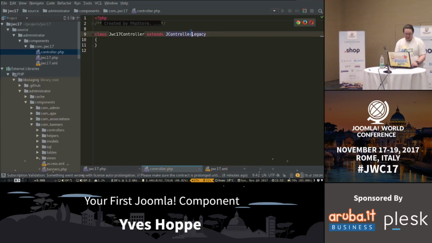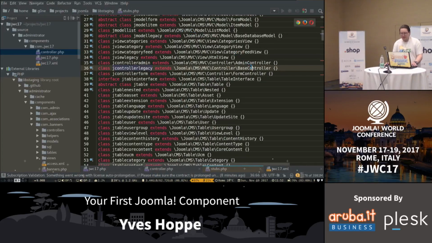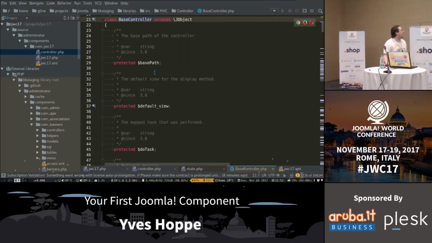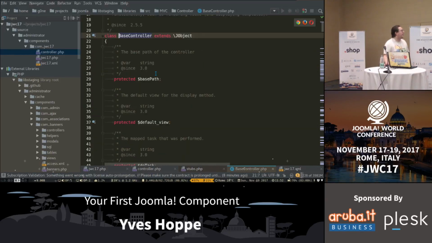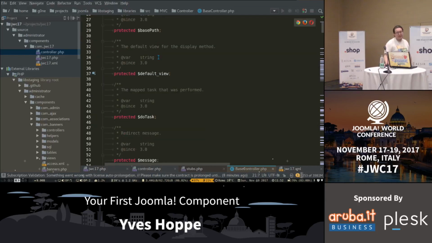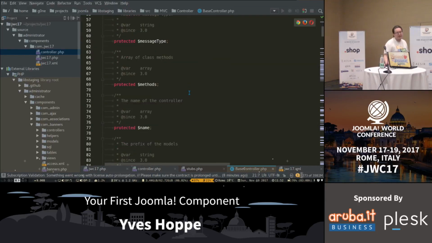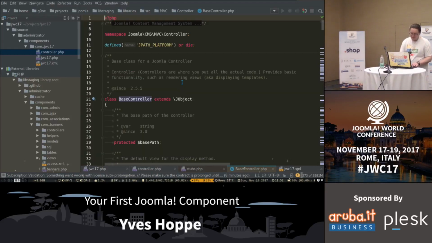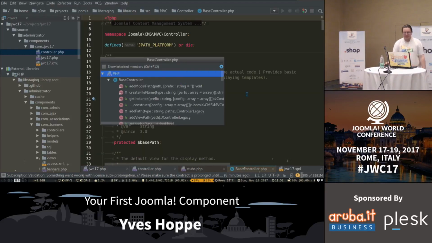So inheritance means we get all the functionality JController legacy is offering us. And when we look at JController legacy, we need to look at the base controller now. There we are. This is the controller, JController legacy. Don't get confused by the naming here. It's related to the change in 3.8, which brought some stuff from Joomla 4 back. But it's still JController legacy. And when we look at that, we have a lot of stuff here. And I can just show you the function outline.